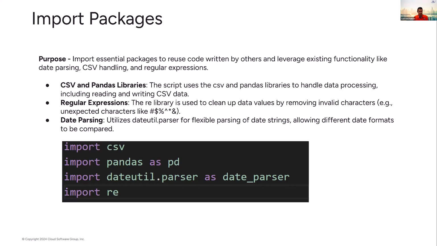For example, we are importing CSV and pandas for pre-processing, for parsing CSV strings, or writing CSV data. And then there are specific packages that we are importing, like the regular expression RE library, to remove junk characters, to check a field against a specific regular expression pattern. We are using a date parsing utility, dateutil, one to verify if it's the right date format, and second, to reformat to a desired format.